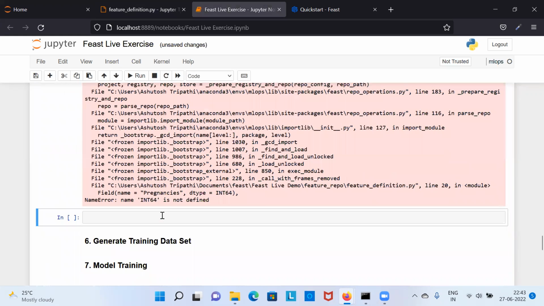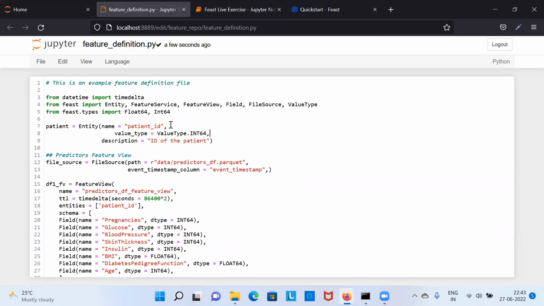Okay, some more error. So what is it telling? Name int64 is not defined. Okay, so int64. Here we can have this.